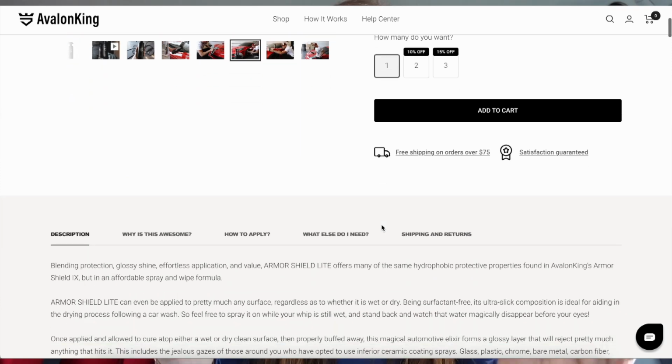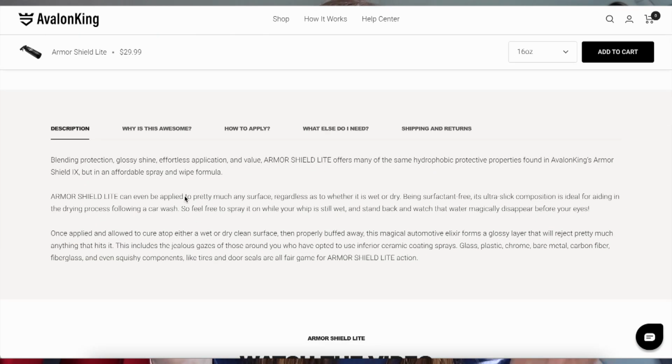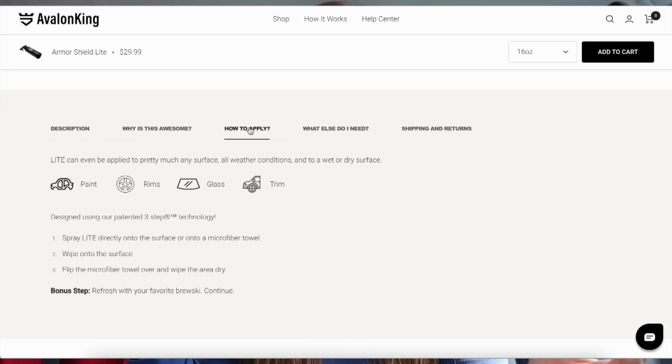Let me talk to you a little bit now about this ceramic coating. And what's really cool here, people, is that this can be applied even when your car is still wet from the car wash. That's right, people, you can apply it when your car is still wet, or when your car is dry, or at any temperature. Literally, any temperature. That is really, really cool. So I'm already interested in this product.